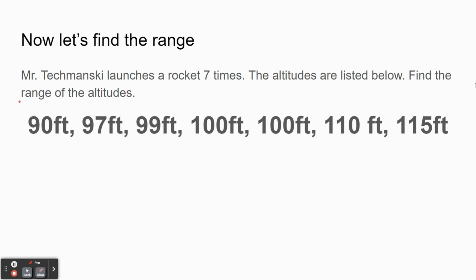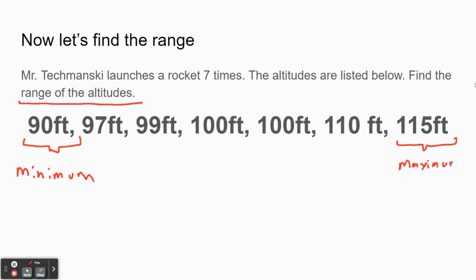So, as for finding the range, all we're going to do is take the bottom number, or the first number. This is called the minimum. I'm sure you've heard that word before. It's the same thing in math. And we're going to take the maximum, which again, you've probably heard of, not just in math. Minimum and maximum are two mathematical terms. They mean exactly what you would expect them to mean, so we're not going to spend a whole lot of time defining them or anything. But you can see them there.